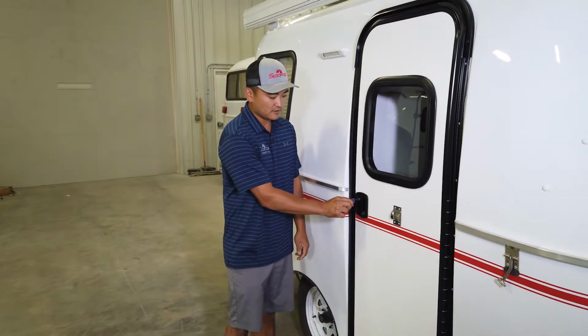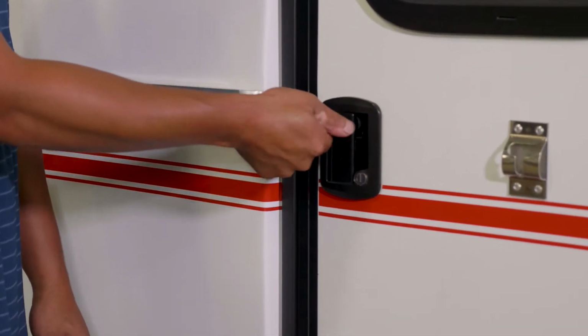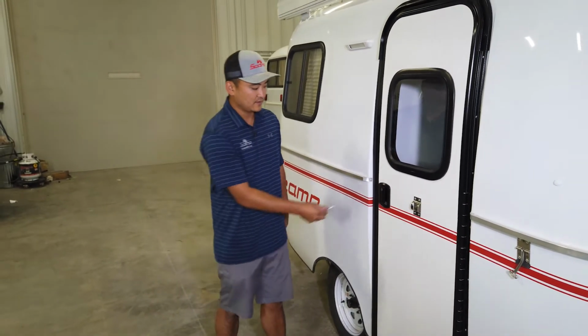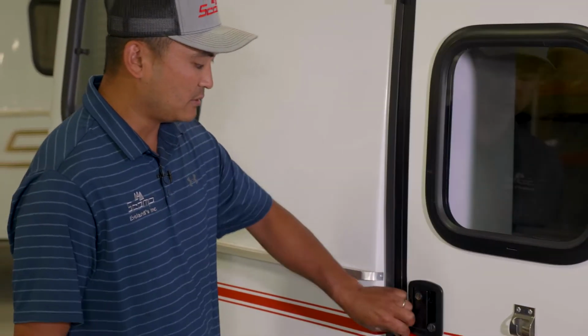So you can see here, the key is vertical. This one only turns 90 degrees. So if I turn it 90 degrees like that, that is in the locked position. The key will remove. We cannot open the paddle. And then vertically like that, it is unlocked. You're able to open it.